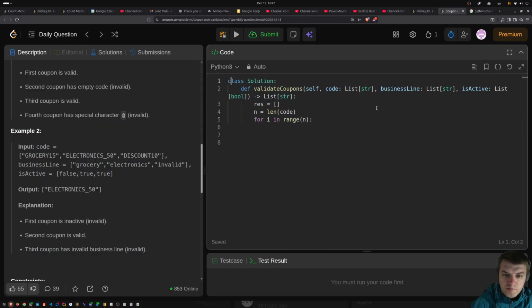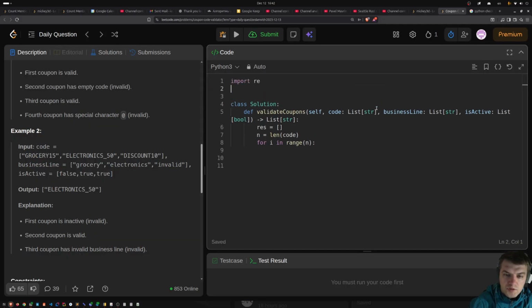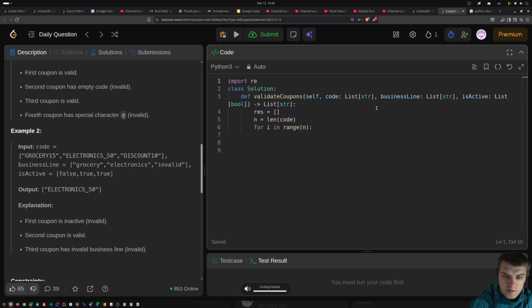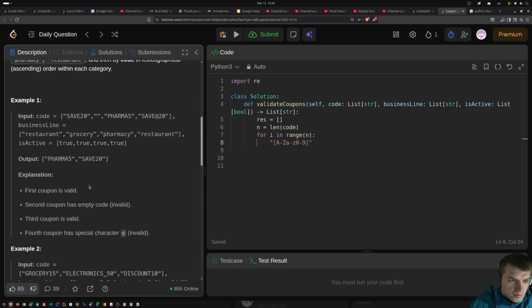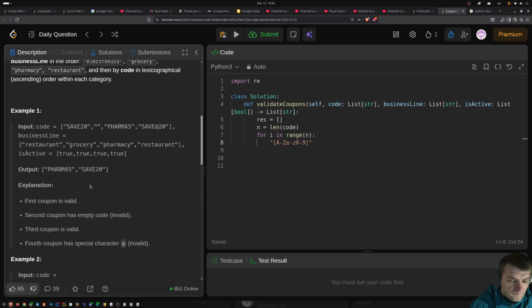So, regexp. Just this regexp, and then adding the regular expression. It's gonna be a-z, A-Z, 0-9, and they said there should be an underscore also, like this.